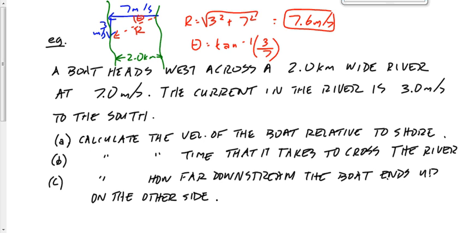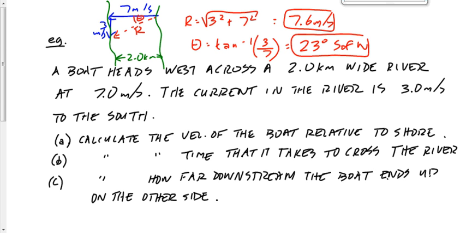And what's the value of theta? Go ahead. 23 degrees. We're going to make it 23 degrees, and it will be south of west because we're measuring that angle from the west axis, and it's south from the west, or south of west. Had you drawn it the other way around, 3 then the 7, then you would have gotten an angle of about 67 degrees west of south. That would be equally as correct.